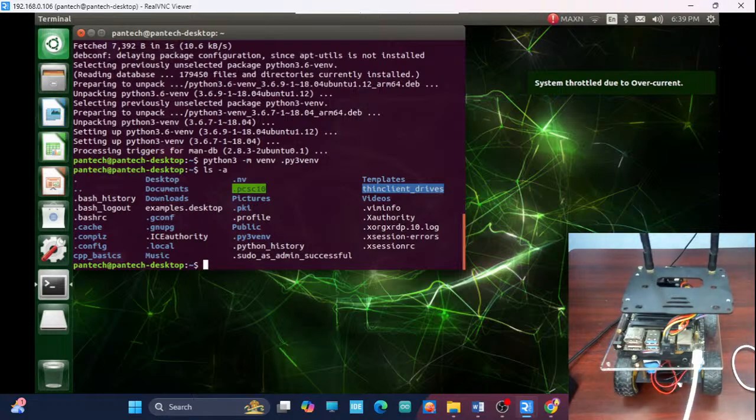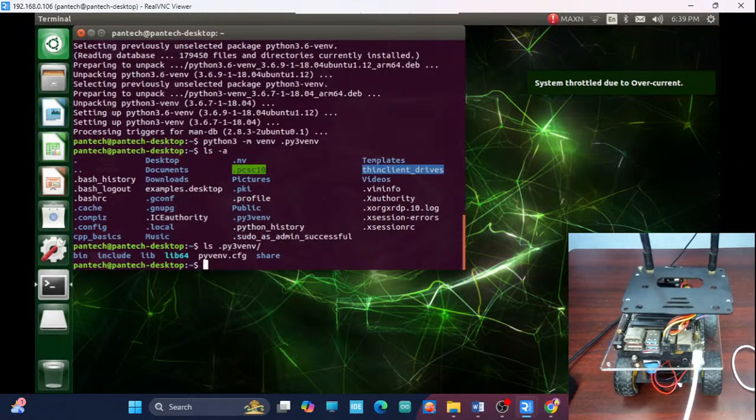Okay. Now I'm going to list all the content inside that particular folder. So ls .py3venv/. Okay, bin, include, lib, lib64, pyvenv.cfg and share.